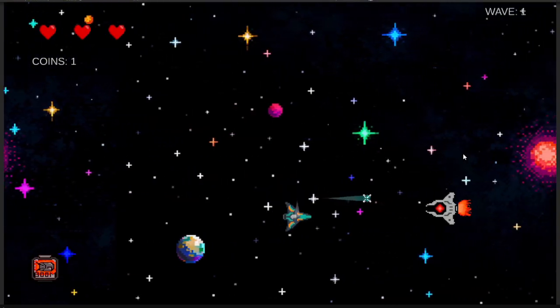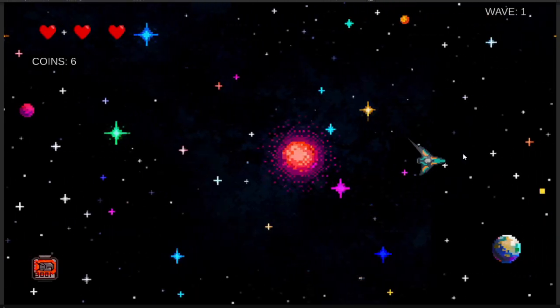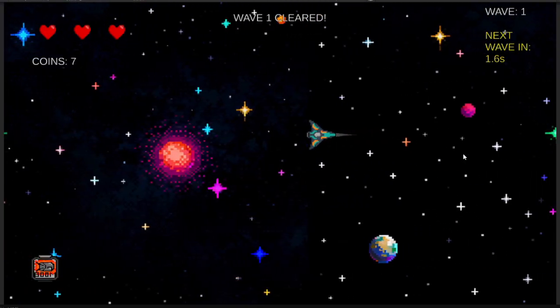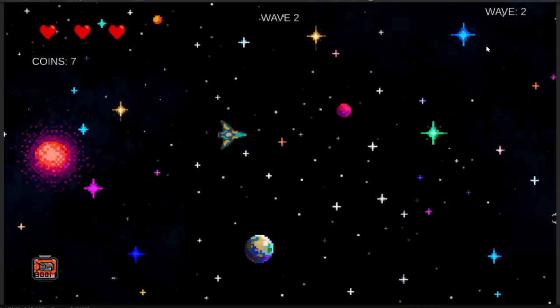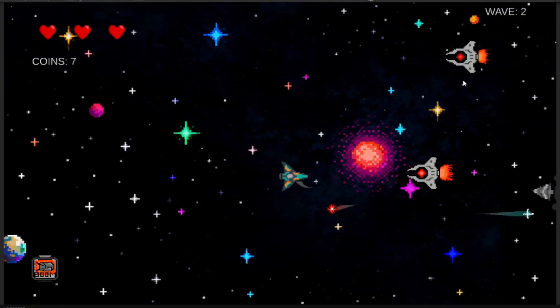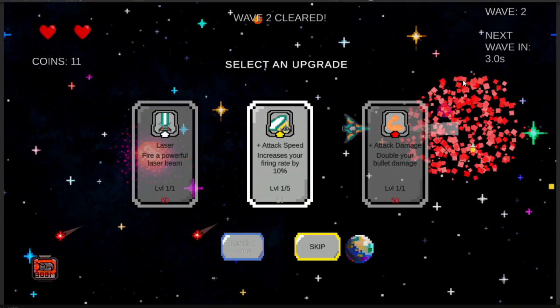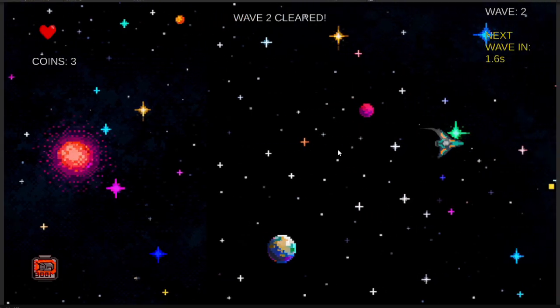Oh, all right. Well, since we're on graphics, audio, and information design, that's quite a nice little effect. Yeah. We've got the color coordinated wave indicator as well. I'm going to nitpick and say I don't know if it's mega useful because there's nothing to do to prepare. I guess it means, oh okay, I know I can collect those coins on the right-hand side of the screen, and now I should back away a little bit. So yeah, okay, that's probably useful.